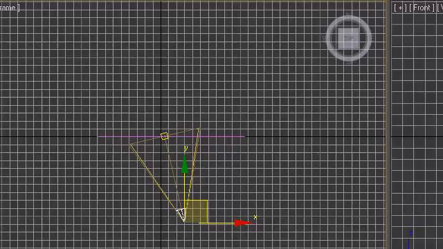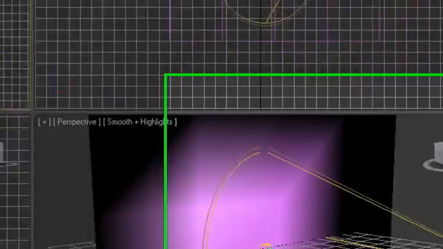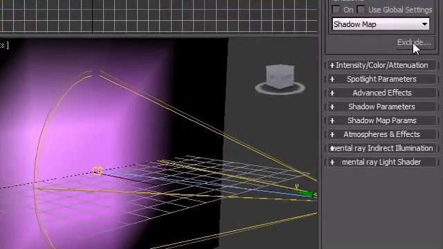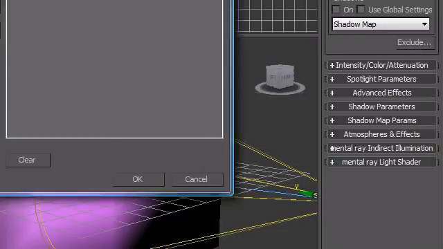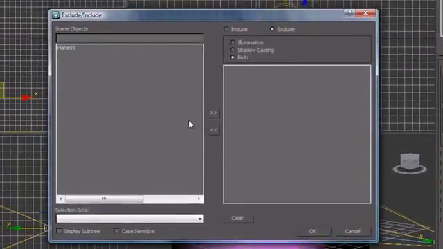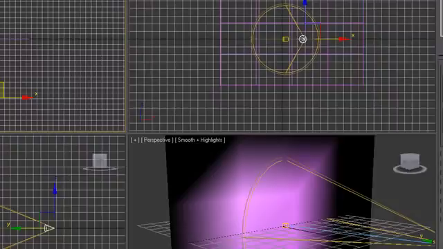So aside from that, we see this one button, exclude. Anytime we want to use this exclude button, go ahead and click that, and this brings up a little dialog. What this allows you to do, if you want to exclude or include only certain objects in your animation, this is how you can do it. So we only have one object right here, and we want to include it, so we're not going to mess with it. But if we want to exclude it, what we'd have to do is put it over here, and anything in this box would not be illuminated or not be lit up. But don't mess with that most of the time. So those are the general parameters.